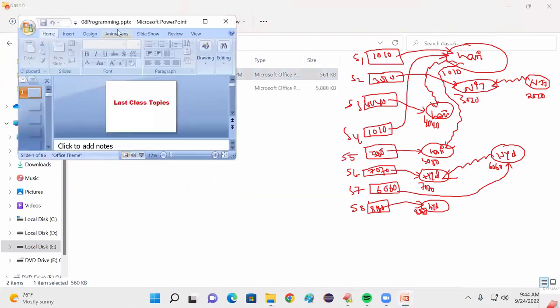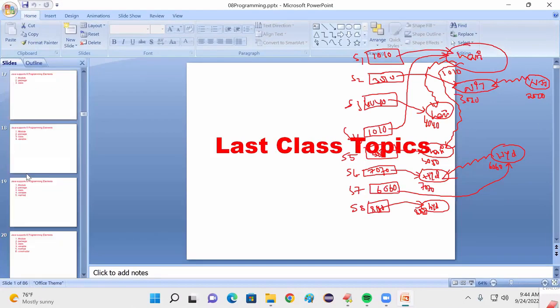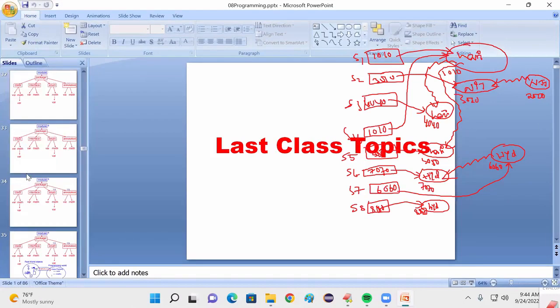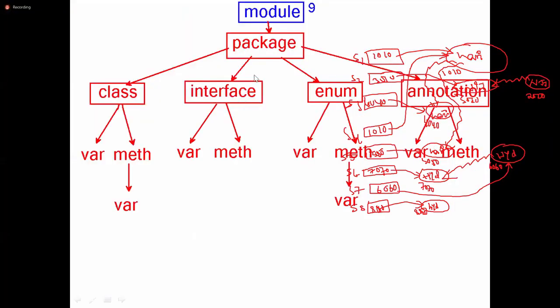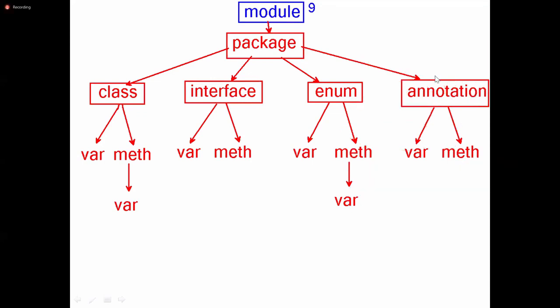Eight elements. In olden days I used to teach this diagram; even annotation was not there. People are following the same diagram, but there was an update now, right?